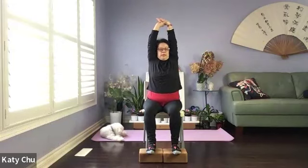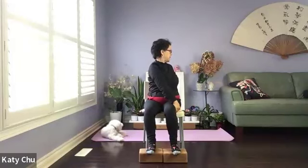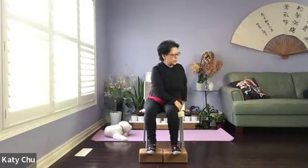Inhale, center, lengthen. Exhale, twist. Opposite hand, opposite thigh, back hand behind you. Slowly turn, looking over your shoulder, look at the back, turning the neck as well. See if you can turn a little bit more with each exhale breath. Massaging internal organs. Stretching our lower back muscles. Turning the neck too. Holding it here for 3, 2, and 1. Slowly come back to center.